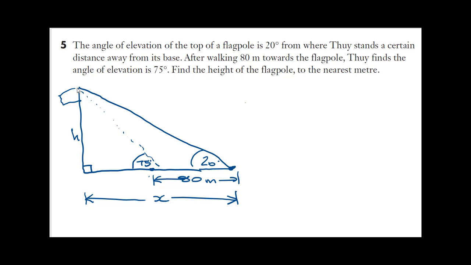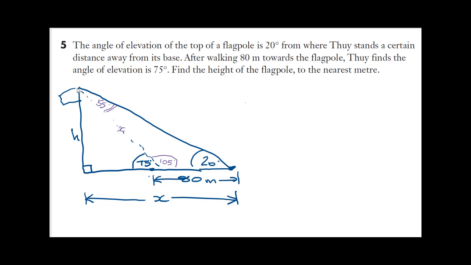So for this triangle here, we've got 20 degrees. Its opposite side I want to find out. Let's just call that x. I've got an 80 metre distance here. We don't have the opposite angle up here, but we could figure it out because we've got 75 degrees here, which means a supplementary angle here of 105, two angles on a straight line, and then inside this triangle we've got a 20, a 105, that's 125, which means we're going to have a 55 degree angle up here.